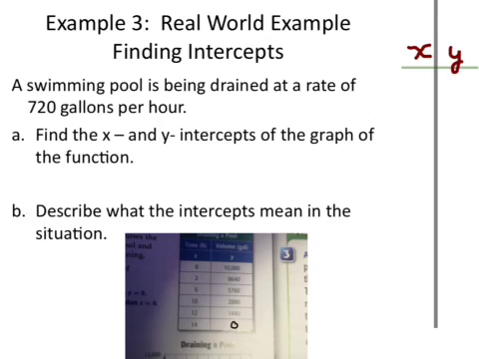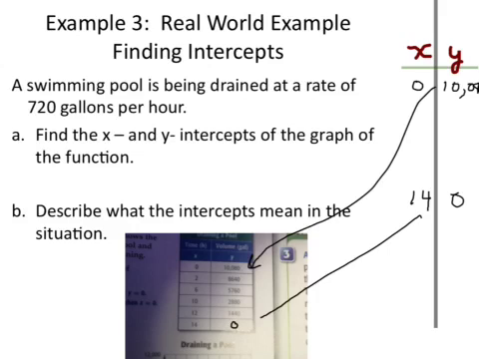Okay, so as we look at this next example, we're looking at a chart down in the bottom in this picture that is showing us the time in hours, that's X, and then the volume in gallons, that's Y, of a pool that is being drained. So you'll see 0, and then we'll have 10,080. I can't really write that in there, but that's what's going on over here, okay? So that's 10,080. I don't know if you guys can see that really well. And then you've got some other numbers, and then here you have 14, 0, and that's going on over here.